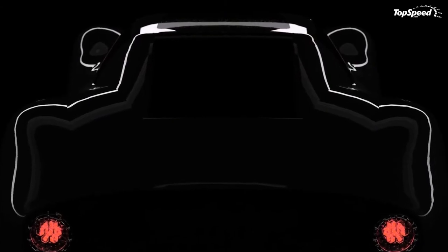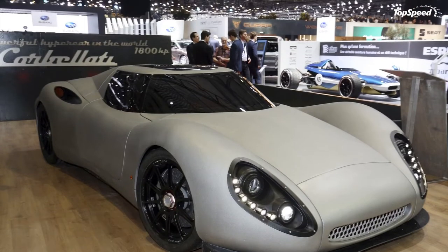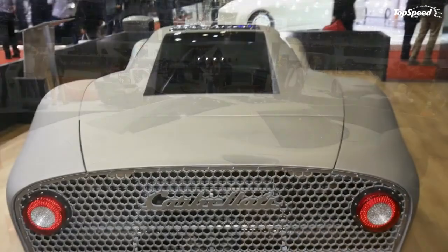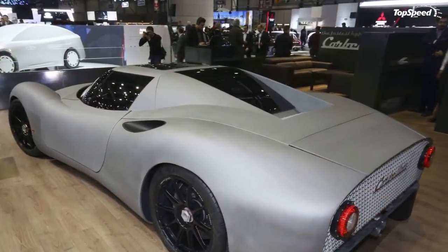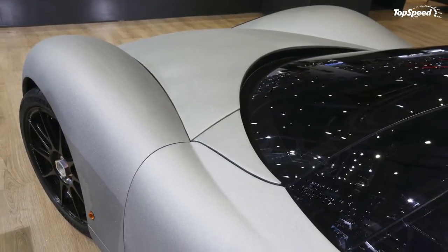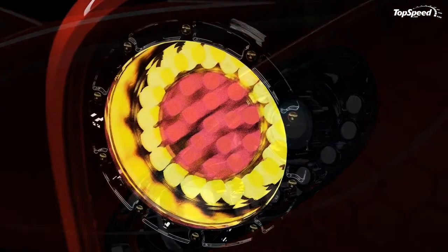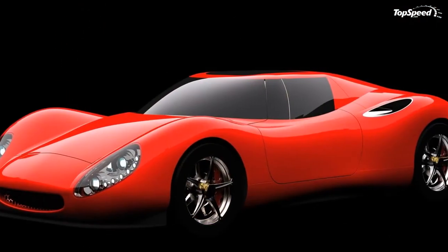Corbalati Missile Interior. The interior of the Missile is shrouded in a cloud of mystery at this point. Based on the rearward engine position, this thing clearly doesn't have a back seat, so don't expect one. For all we know, this thing could be a single-seater, with the driver's position right in the middle — a feature that harkens back to the McLaren F1 and more recent developments that point to the central driver's position making a comeback.